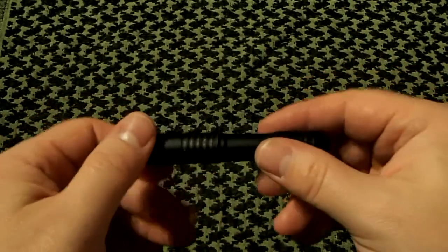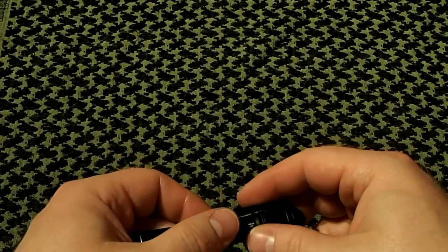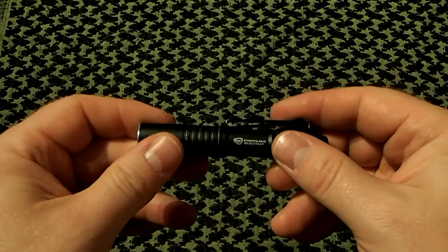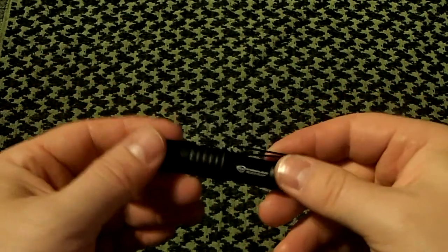It's in my pocket all the time. If I drop my keys at night, I've got this light. If I drop something in the car and it rolls under the seat and I have to look under the seat, I've got this light. If I drop something behind my desk at work, I have this light. That's what I use this for.